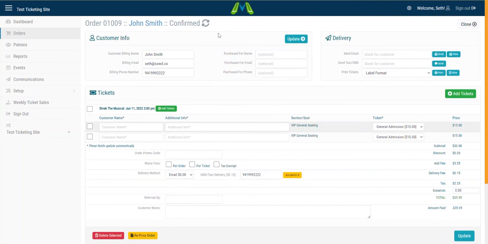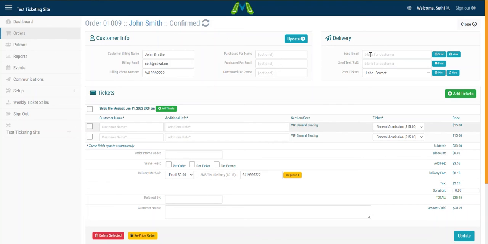You can update the customer information if you want. A lot of these are kind of self-contained units. So for customer information, if we're going to update the information in this little block, we'll use this button here to update that, and that'll update independently of everything else. So this is a delivery section.